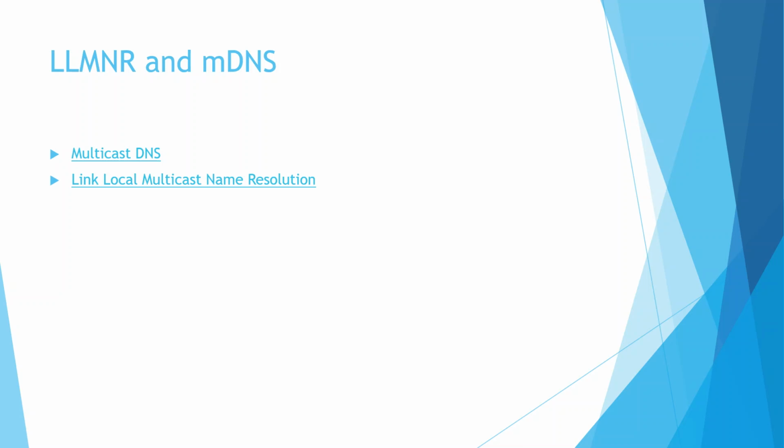So although it accomplishes what we need it to from an engineering perspective, we're always making sure that DNS is able to be resolved if possible, but it does introduce a lot more of an attack surface for people to do things like DNS spoofing. So I'd say take a look at these videos and just understand, generally speaking, what multicast DNS is, what link local multicast name resolution is, and just know that they are alternatives for traditional DNS.